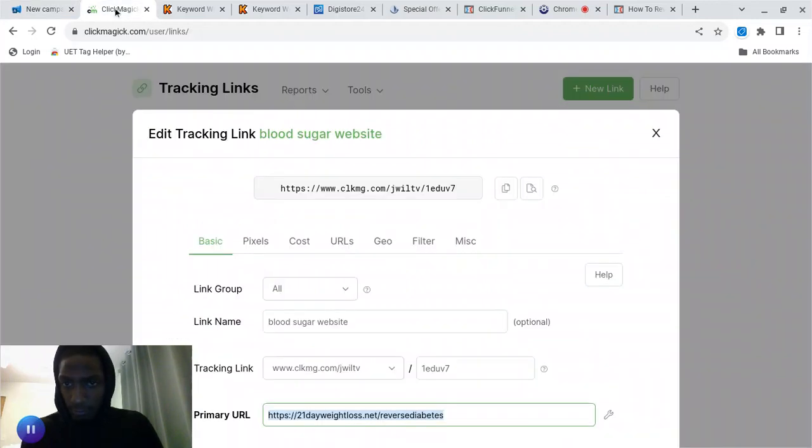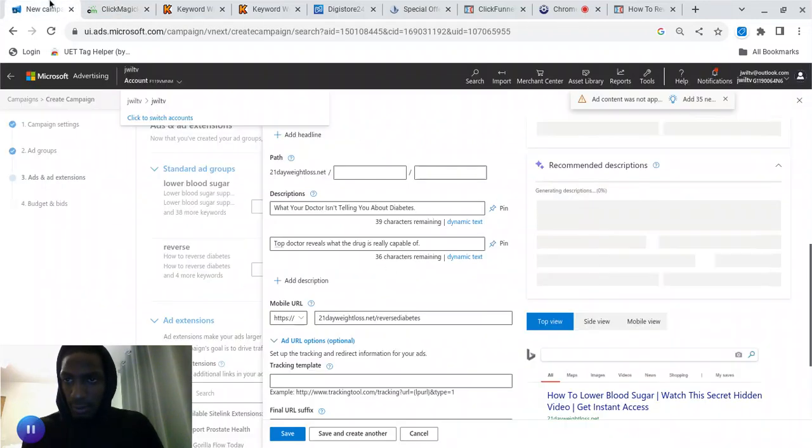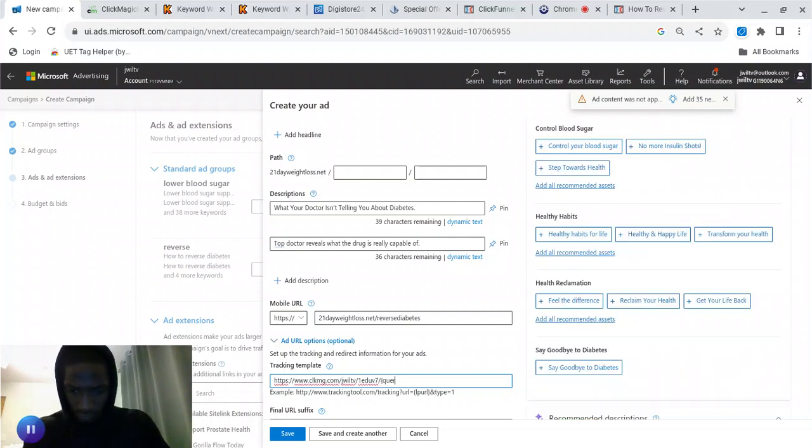Tracking link, gonna grab from ClickMagick, copy this. Type in these token, save.